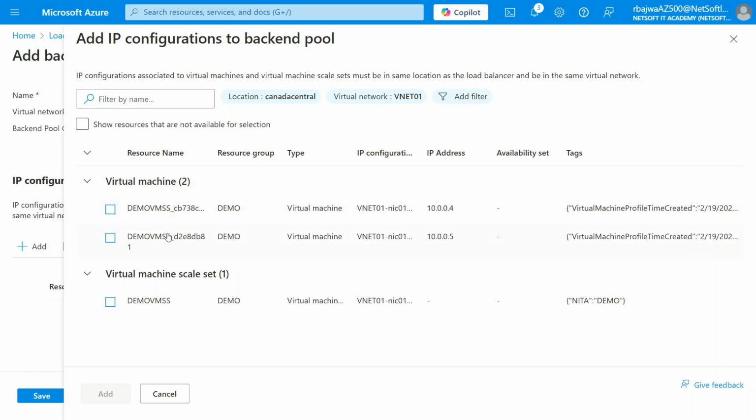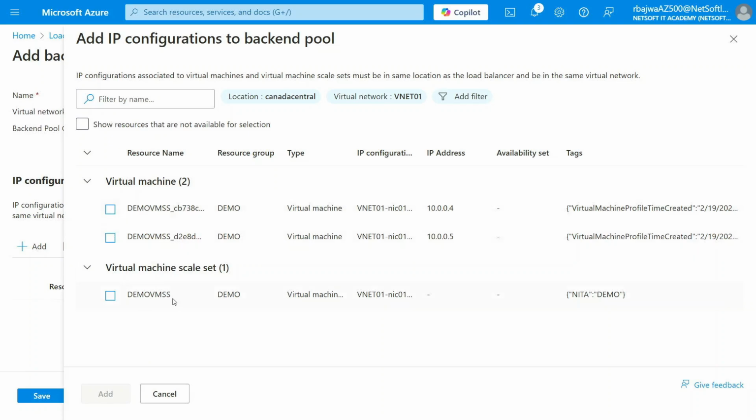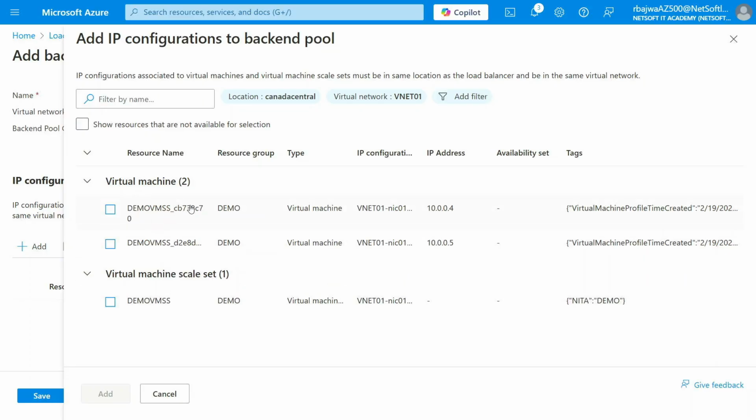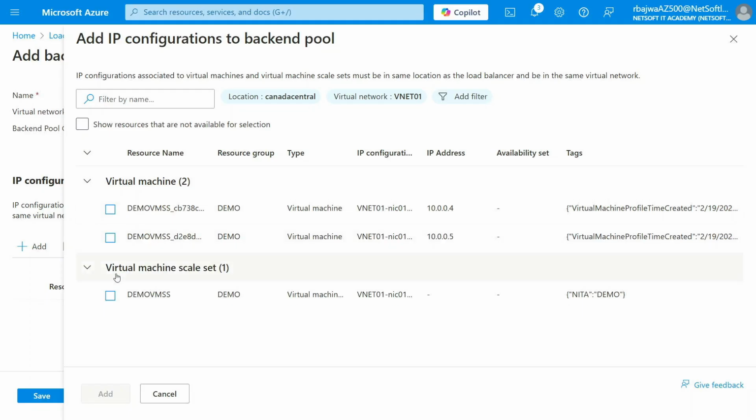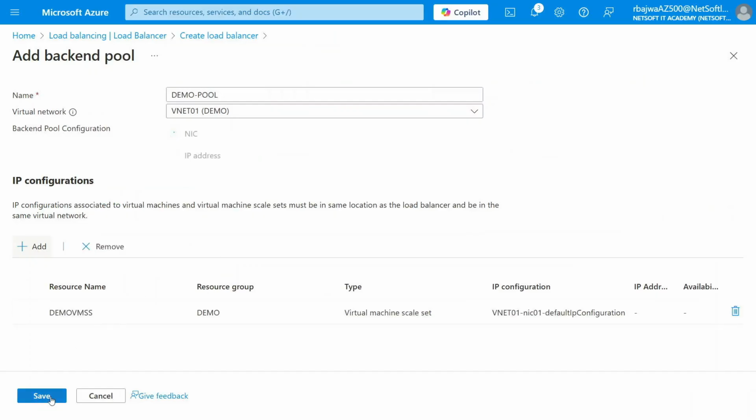Plus, if this machine is removed by the scale set, because scale set can remove this. Remember, if this machine has no load on top of it, this machine will be removed. Then your pool will lose one machine. So it's better to select the scale set. Now, if you select the scale set, the backend pool can expand and contract automatically for you. So I will do that and click add and save.